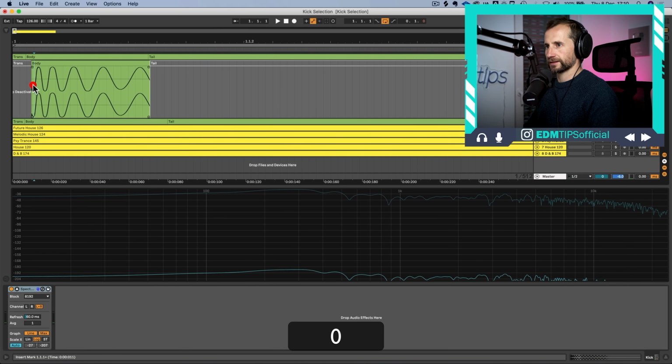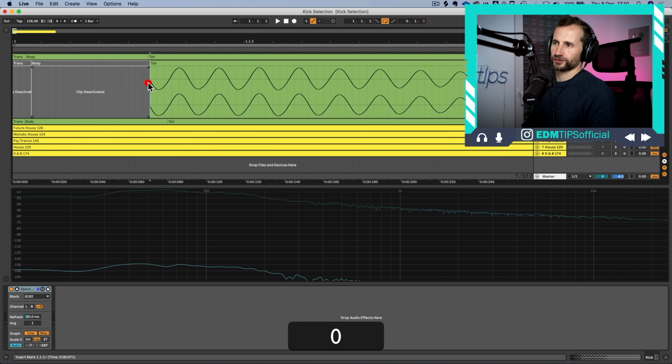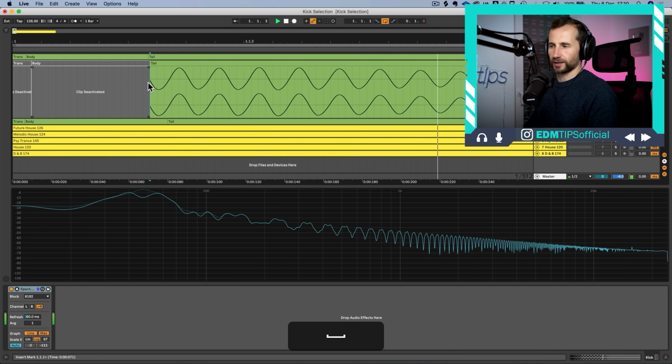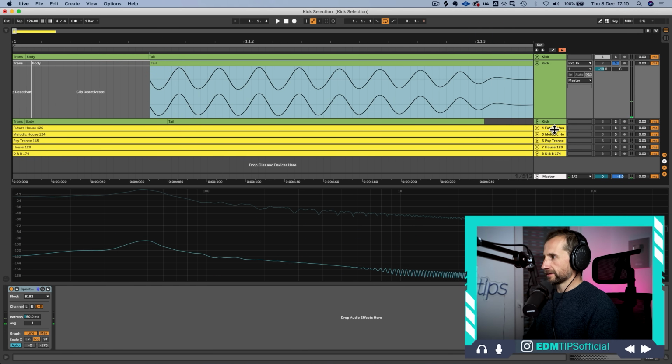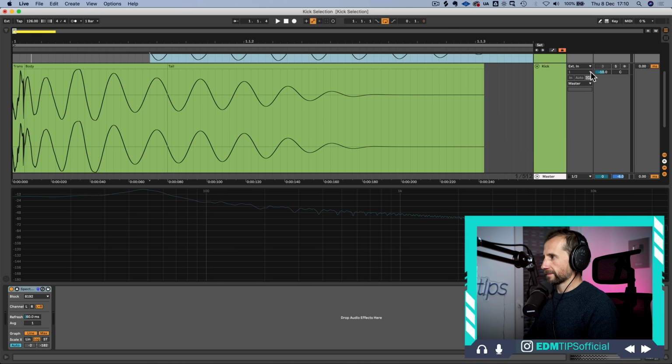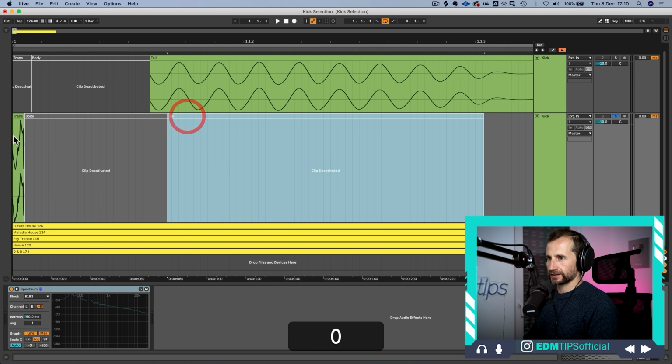Then we've got the body, which is kind of sounding like an acoustic kick drum almost. And then that subby rumble once again, which is giving it that fundamental frequency. Then let's listen to the third kick. Same situation. And this is more of a melodic house kick, so it's a bit more subdued, but it's still got this quite ticky transient at the beginning.